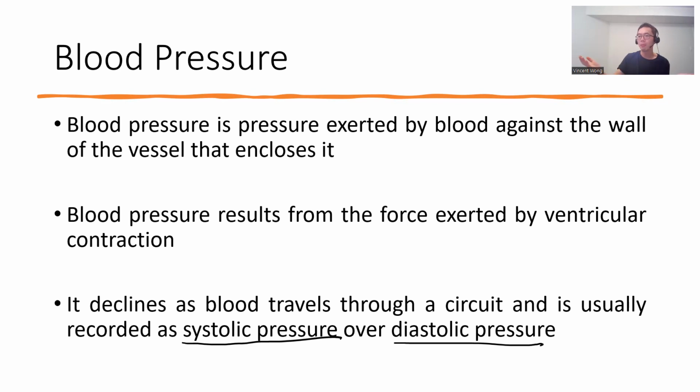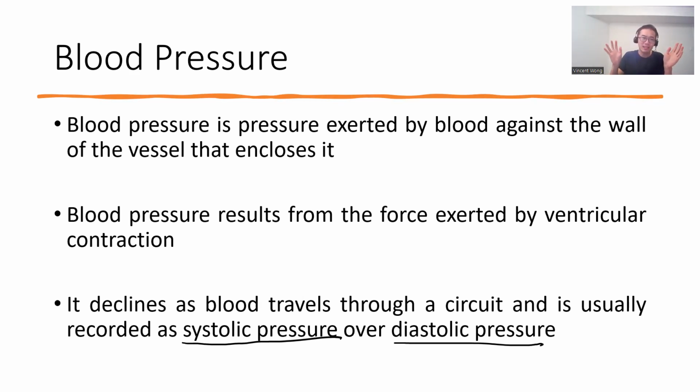So anybody remember the textbook numbers? Even if you take your blood pressure at the pharmacy, you stick your hand in that machine at Walmart or Shoppers Drug Mart, right? They tell you the standard numbers. Anybody remember what those are? 120 over 80. Yeah, so 120 over 80 is the standard, okay?